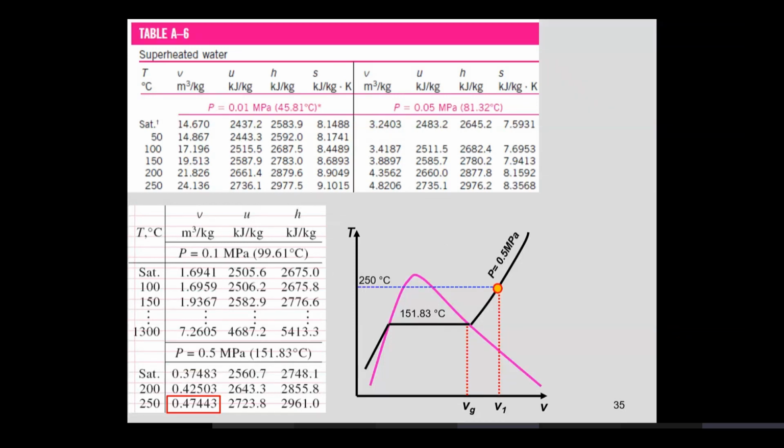All right. The values where it is written saturated, for example, this is written saturated, or this is written saturated. Under the temperature column, the first row would be the saturated temperature. For saturated temperatures, the values which are written, these three values, they correspond to this saturated vapor point. All right. Clear?